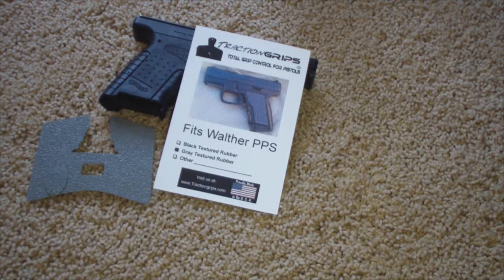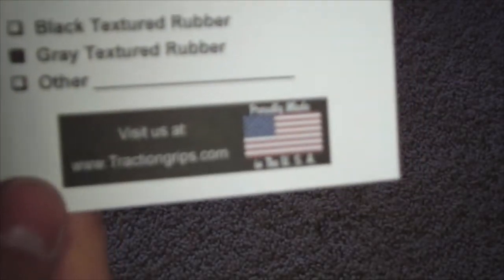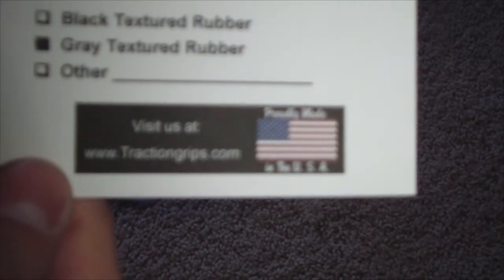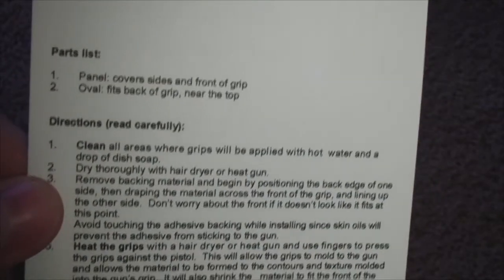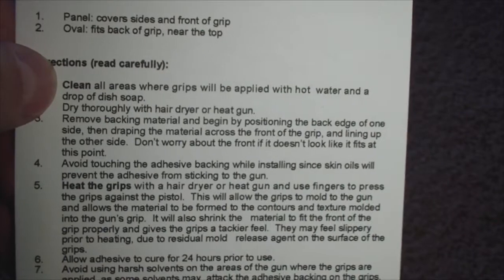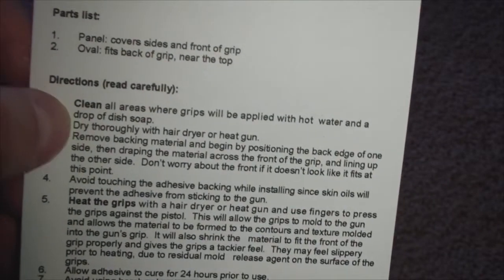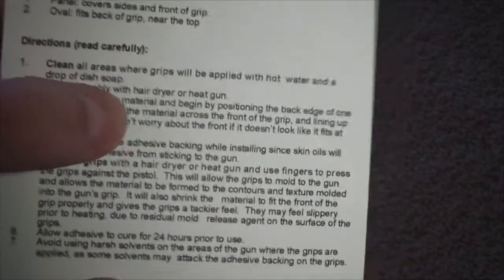Hey guys, on to 04, and I'm going to do a review, install, and first impressions on these TractionGrips. Made in the USA, TractionGrips.com, and some instructions. So we'll go over that. It says to clean all areas with hot water and a drop of dish soap, thoroughly dry, remove the backing, and you start to kind of position it onto the gun.